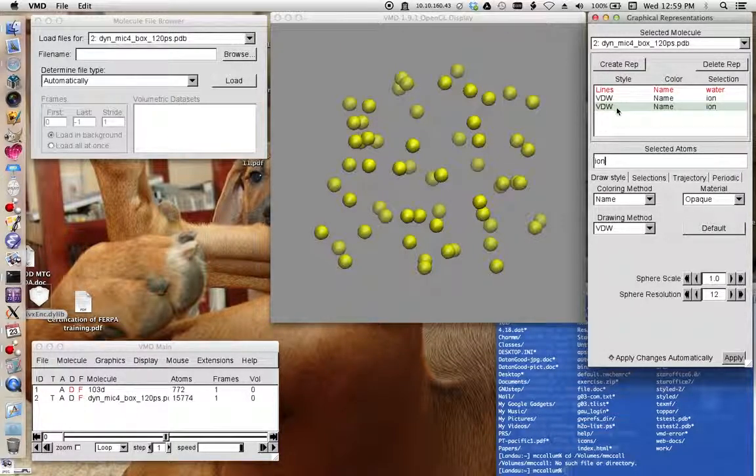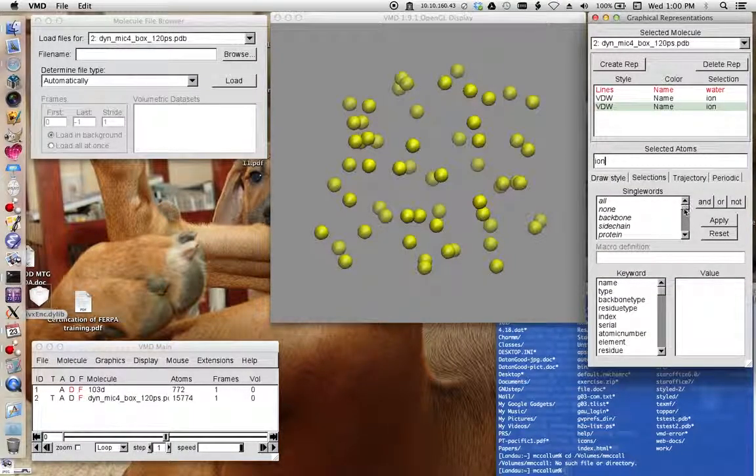Let's create another representation, and this is going to be for our surfactants. Now, there's not really a keyword that works for a surfactant all by itself. So what we can do is go to selections and look for different residues. Actually, resname will give us a name. And here we can see the three different types of residues by name in our system. We have sodium dodecyl sulfate, or SDS, sodium ions, and TIP3, which is a water molecule. It stands for a three charge model that we'll learn more about later.